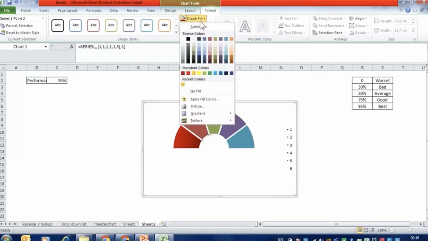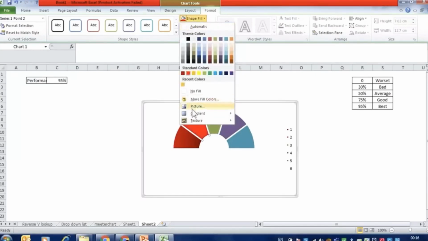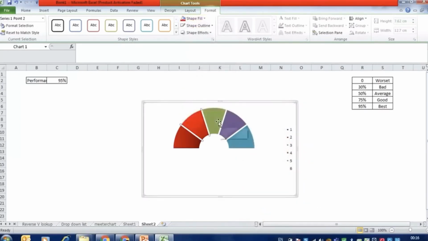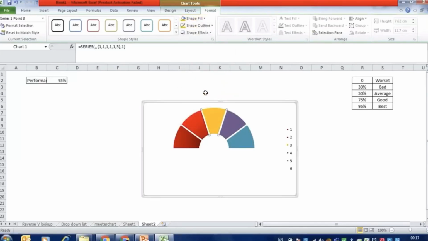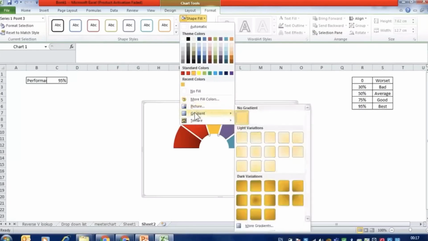Second part, give red color and need to give the gradings, these gradings. Next part, give orange color and need to give the gradings, this grading.